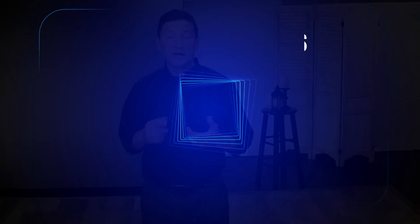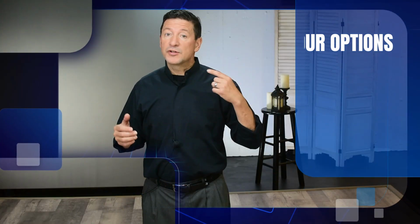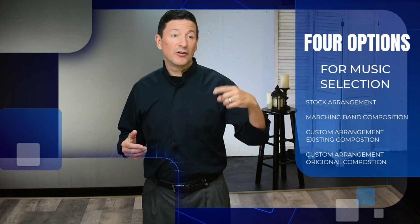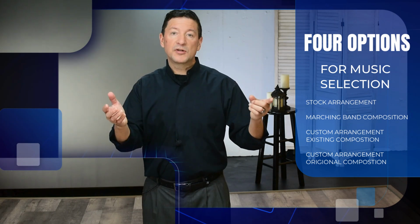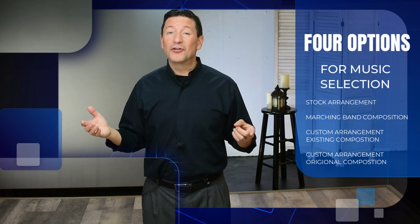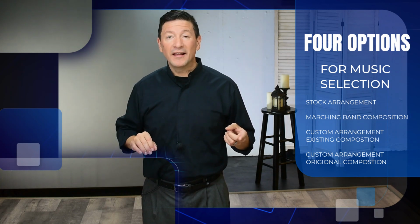So, since music is the backbone of the show, let's talk about 4 different options for music selection. The first, really simple, is stock arrangements right off the shelf. Log on to your favorite online music retailer, go to your local music store, and just buy whatever's commercially available. That's actually a pretty good option for a lot of bands. We'll talk more about that later.